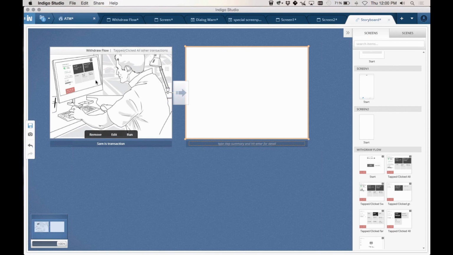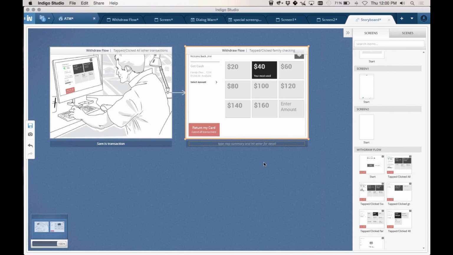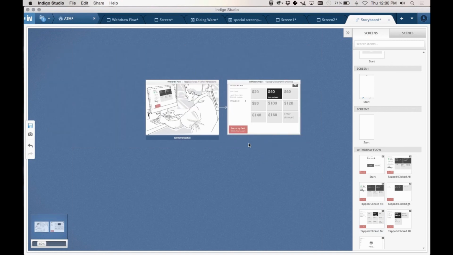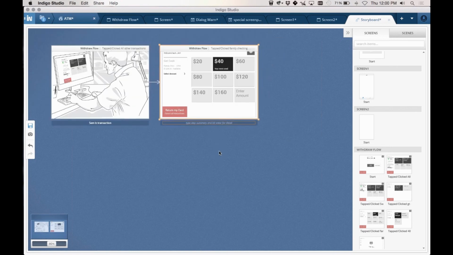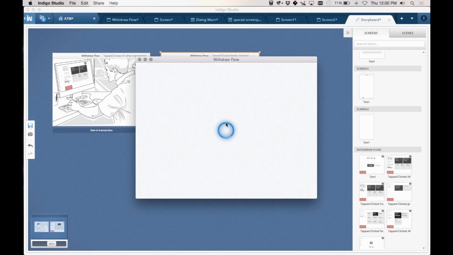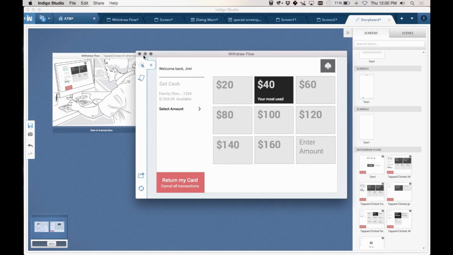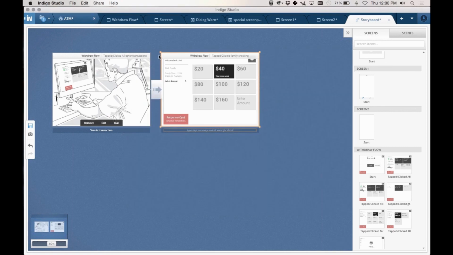I do not have to use the scene. I can just drop in a screen directly in here, and that does the same thing, right? And you can narrate your story however you like. And anytime it's an interactive part, you can just hit run directly from here, which will launch the prototype in that mode. You can close it out and go back to your story.